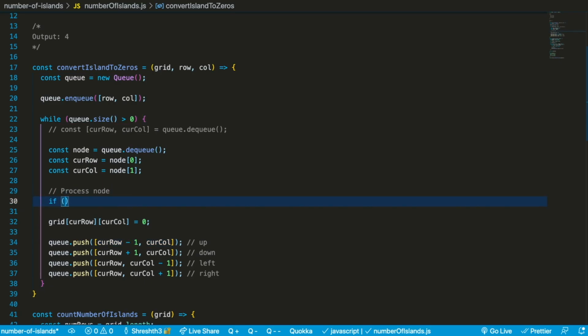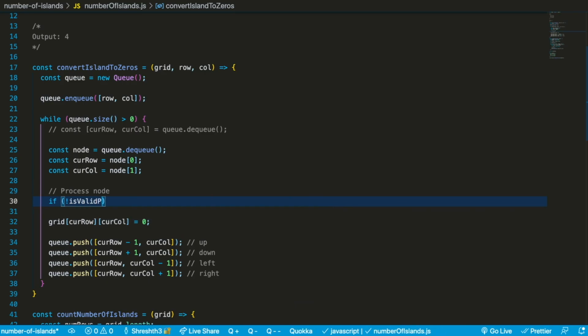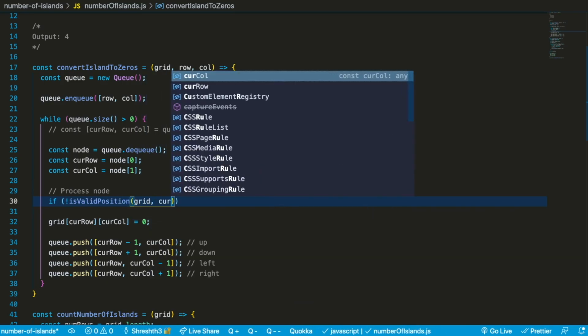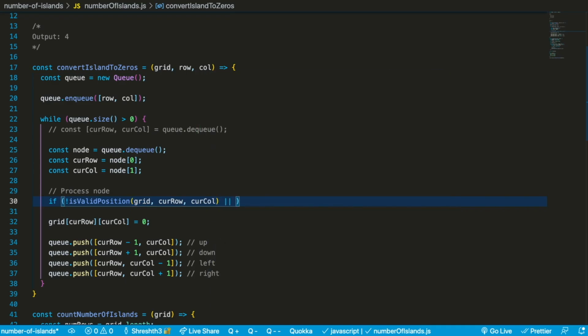So we can actually do it like this. Let's say if it's not a valid position, let's say is valid position. This is a function I'll write in a second. And we'll pass grid, current row, and current column. So if it's not valid, or grid at current row, current column is equal to 0, then let's continue.